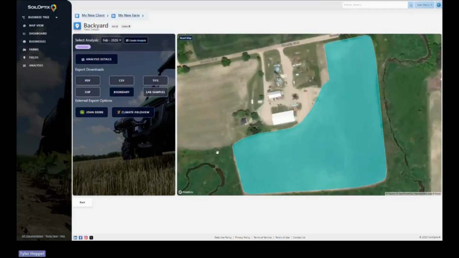It's now been renamed. And at this point, it is still processing. Nothing has been completed just yet. So the only available export is the boundary. But as this is processed, I'll also be able to go through and download these results directly. And of course, I'll be able to view those status updates and get those emails letting me know that there is more information available. So these are a lot of new features that are available directly inside of the portal that we've been using already.